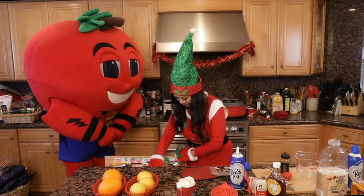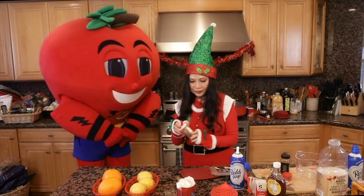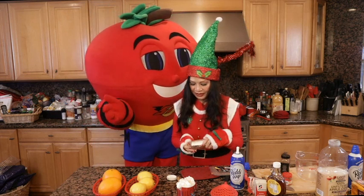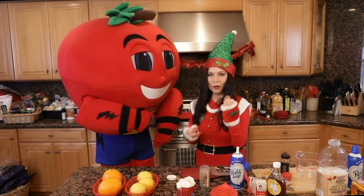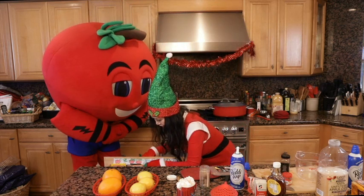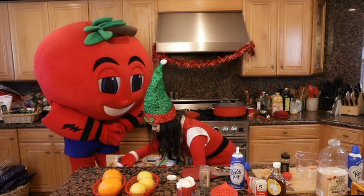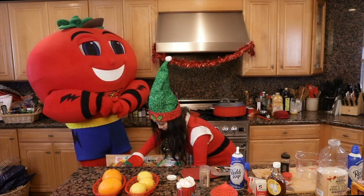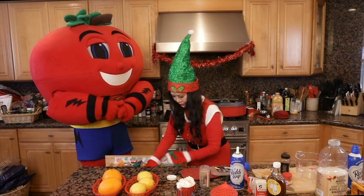I forgot the nutmeg. I also have a nutmeg kit where it has whole nutmeg, and I forgot to take them out. Where is my grater? There it is.